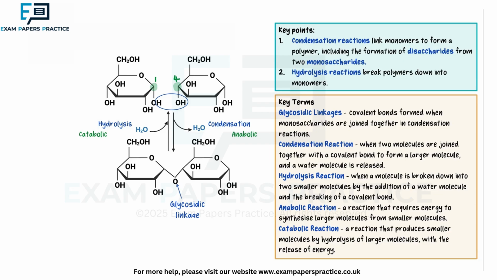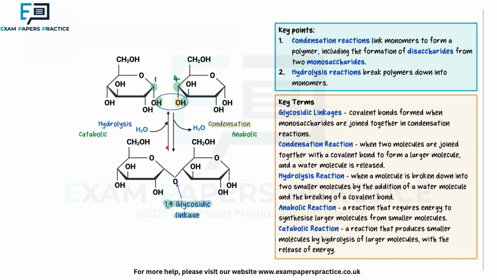The bond formed between monosaccharides is called a glycosidic linkage or bond. Because it is between carbon 1 of one glucose and carbon 4 of the second glucose, this is known as a 1,4 glycosidic linkage. 2 hydrogen atoms and 1 oxygen atom from the original hydroxyl groups that are not used in the bond are released as a water molecule. Because water is given off, this is a condensation reaction.